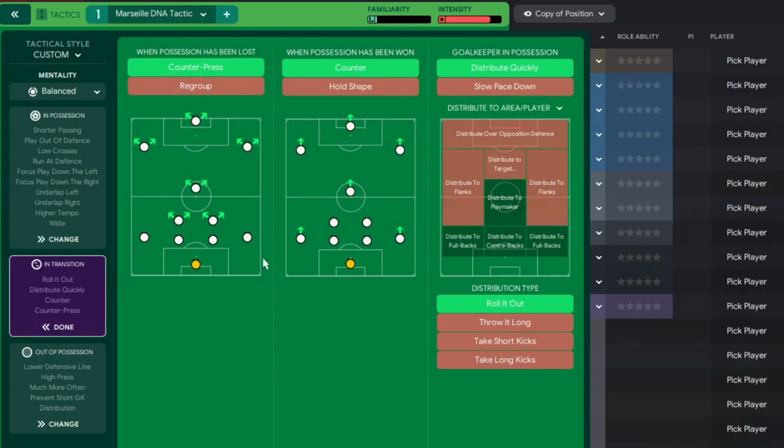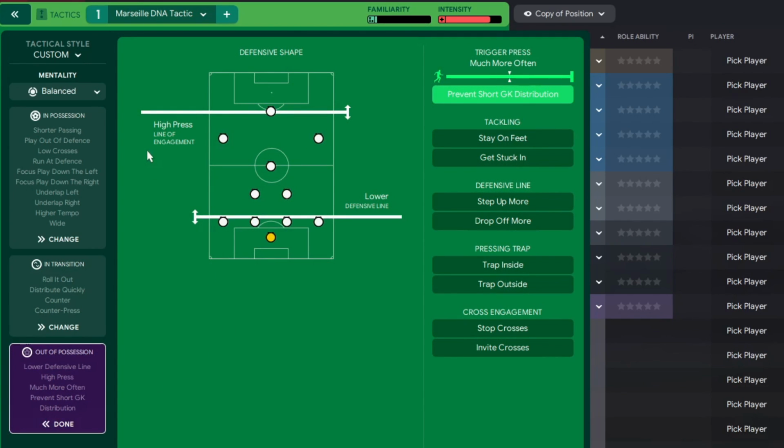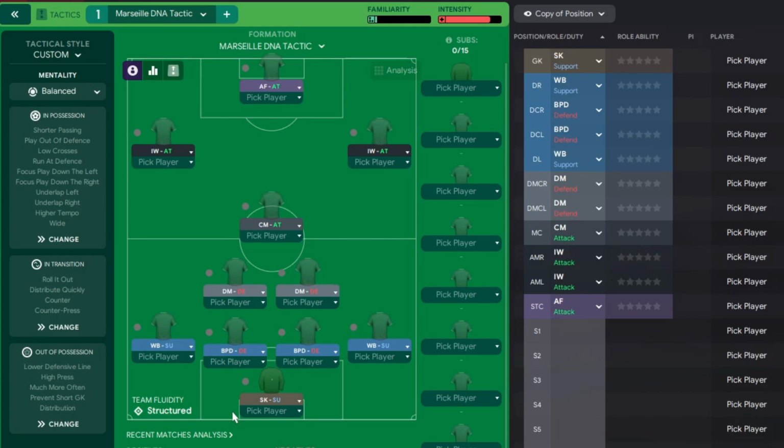In transition, what do we have? We've got counter press, counter, distribute quickly, roll it out. Out of possession, we've got a high press, line of engagement, lower defensive line, trigger press much more often, prevent short goal kick distribution, and that is it. So now let's get to the results.